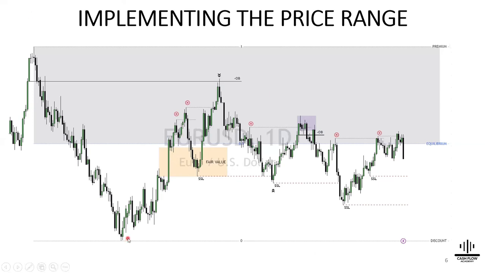Look at how price has been ranging for a very long time, and then price began to trade inside this range. So what you have to do is, you don't have to wait for a trend to begin before you start taking a trade. What you do is map out your trade and then expect to sell when the market is above equilibrium, that is in the premium, and then buy when the market is below equilibrium, that is discount. And then look at how price moved.